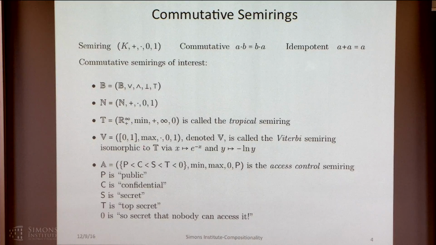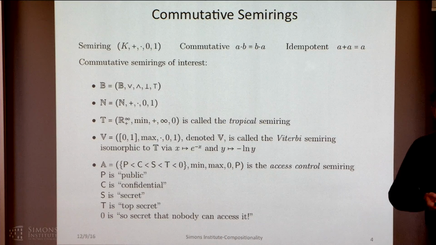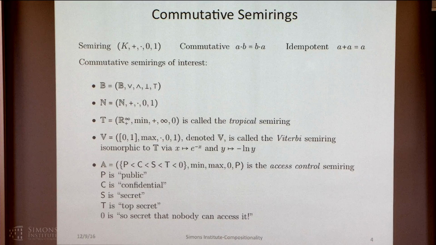But it's sometimes easier to think in its isomorph, which is called the Viterbi semiring, because something like this was used in certain dynamic programming algorithms in reasoning about decoding and so on by Viterbi, in determining, for instance, the path of maximum likelihood. So the times that you see here is about multiplying probabilities because there are some independence assumptions, and the max is about finding the path of maximum probability. But the way I will think about this semiring is that all these numbers are confidence scores, and the closer to 1, the higher the confidence I can have in this. And the two are actually isomorphic, so I can think about the cost as the cost of screwing it up. The higher the cost of screwing it up, the less confidence you have in that particular fact.